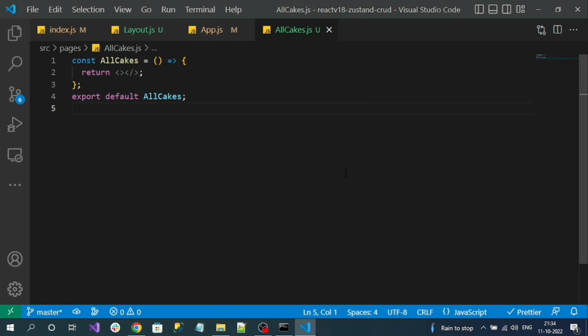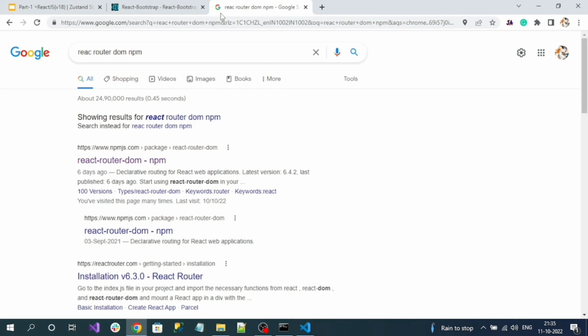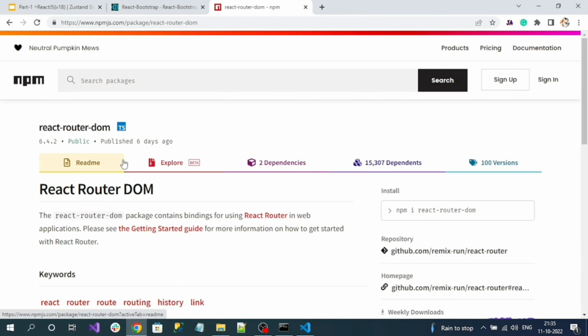Now I have to add a route for this. For that, we have to install the React routing library, React Router DOM. Search for React Router DOM npm, and here is the link for npm. Go to that website, and here is the installation command.